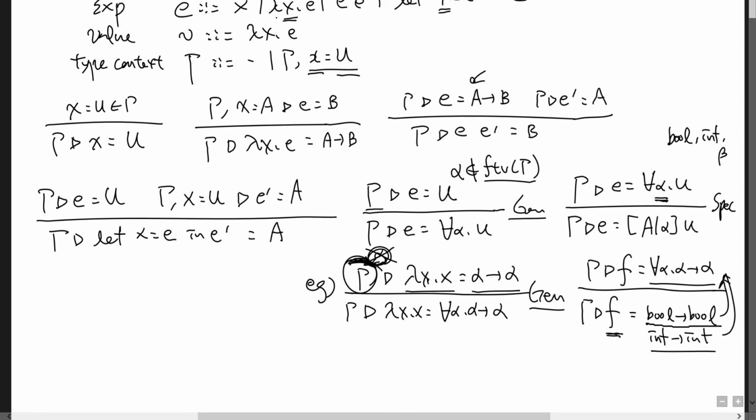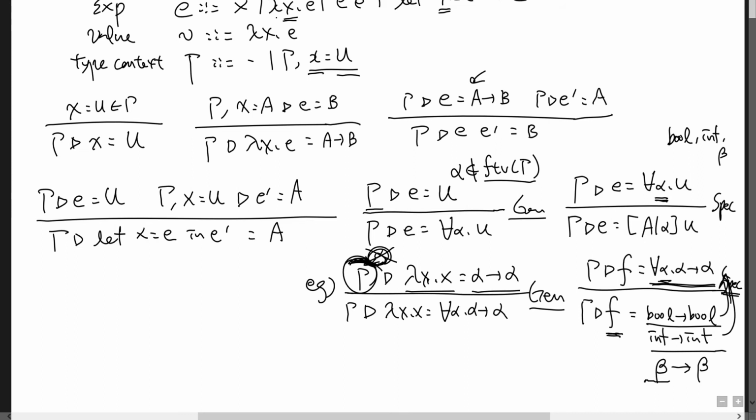So these two instantiations are fine, but what we see in the design of algorithm W is whenever you have a polytype like this one, then you apply this specialization rule and instantiate this type variable alpha to a fresh type variable, something like this.